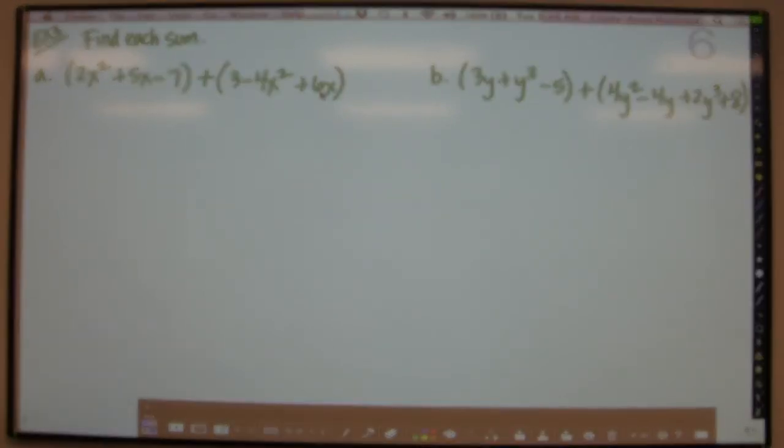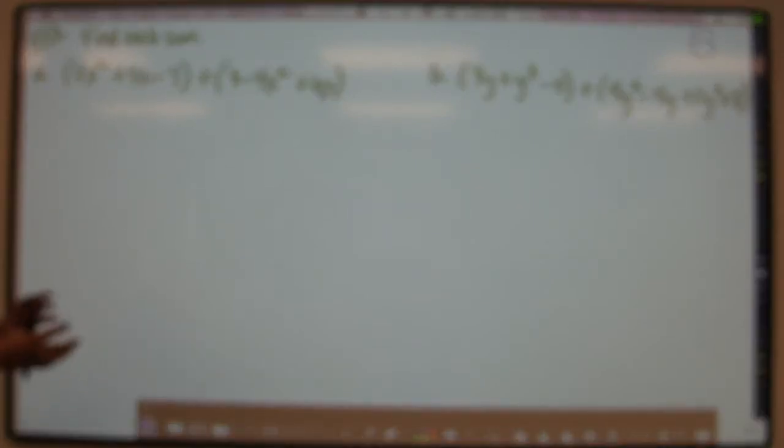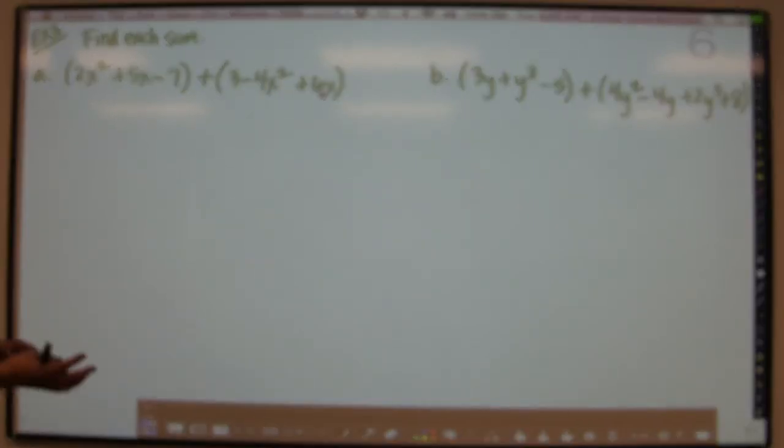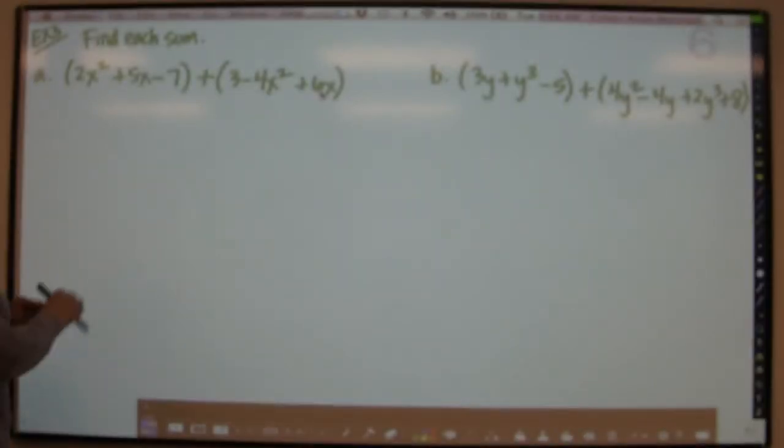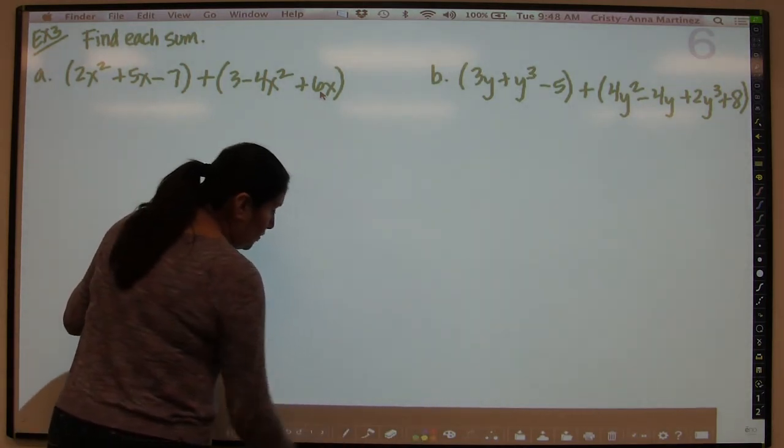When you're adding and subtracting polynomials, it's very important. There's actually 2 ways to do it. I prefer the vertical method, so I'm going to be using that method. But basically, you can add any like terms together. So you can add x squared with x squared, but you can't add x squared with x, okay? So you've got to put all of your like terms together, and you can do that horizontally, or you can do it vertically, and I prefer to do it vertically, so I'll show you what that means.